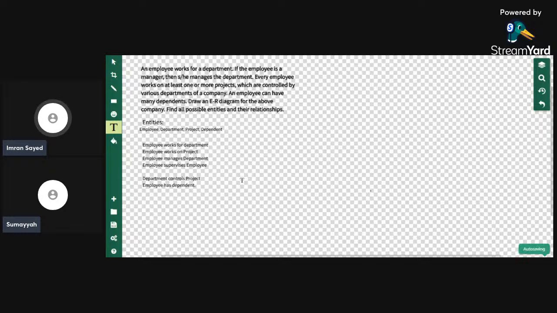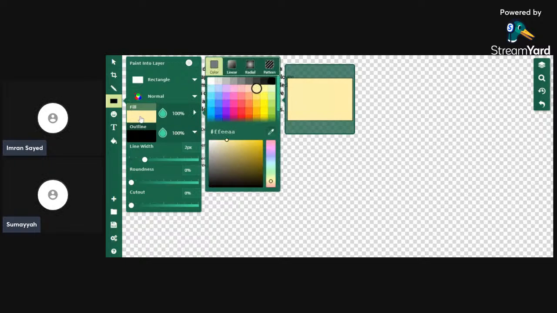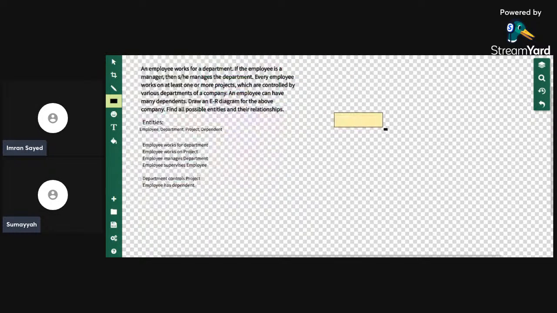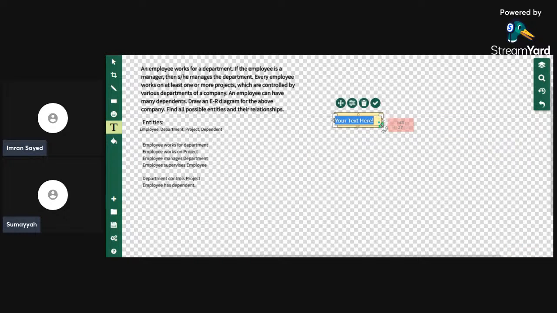So I think this answers the last sentence of the question, which is to find possible entities and their relationships. Now we have to do the second last line, which is draw an ER diagram of the above. So there's employee.